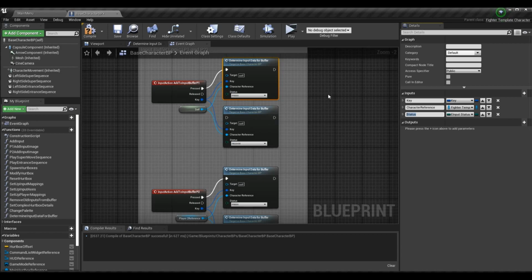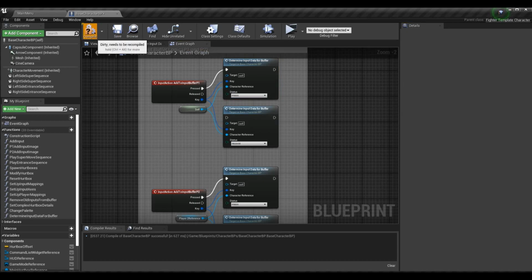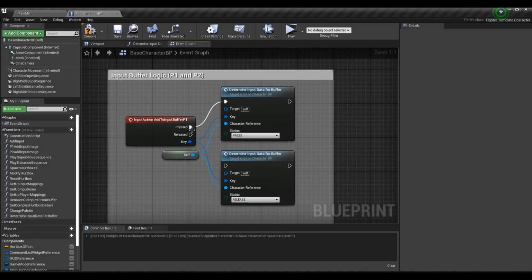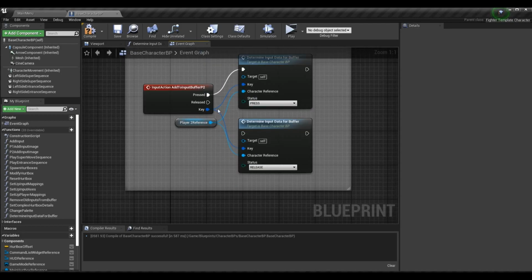I called it status. And this I'm kind of hard coding just because I know what the values are going to be. So I haven't hooked it up. Notice I have not hooked this up yet. Released is not hooked up for player 1 or player 2. If you do that, technically it will run and it will add these to your circular buffer, which could be good, but we don't have the logic to actually parse it correctly so that it will still perform the right actions with those inputs in there.